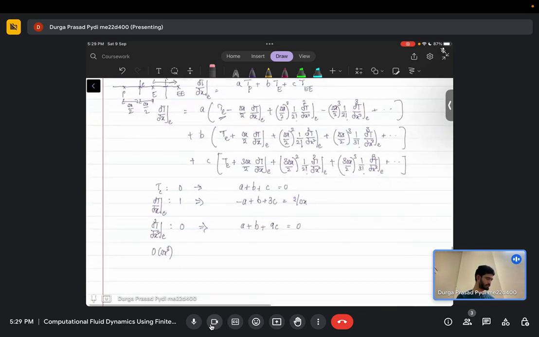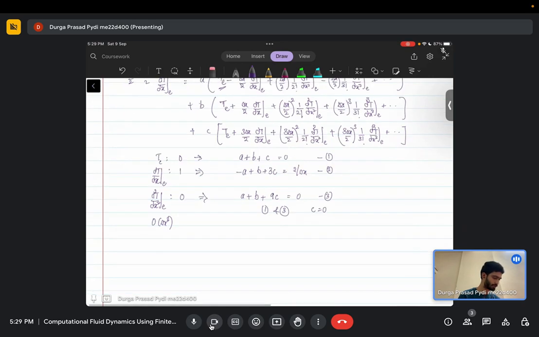I think we may have to go one step further also, because with these three equations you will end up with the same thing again. So if you solve, say this is my 1, 2, 3, so if you take 1 and 3, we will be left with c equal to 0, and in that particular case it will be the same as the previous one. So if we substitute back in 1, we get a plus b equals 0, so b equals minus a, and then we just take it in step 2, so we get 2b equals 2 over delta x, which again gives b equals 1 over delta x. So this will be similar to your original one, because of these terms getting cancelled off.